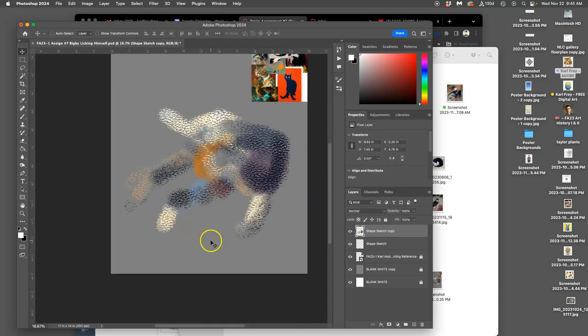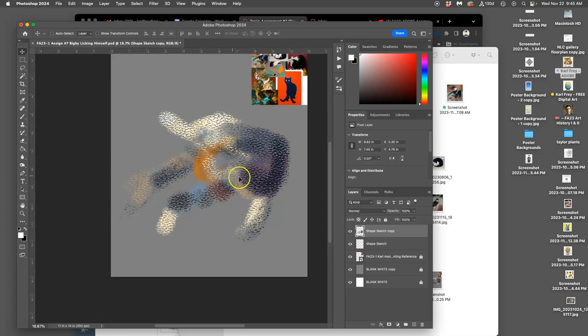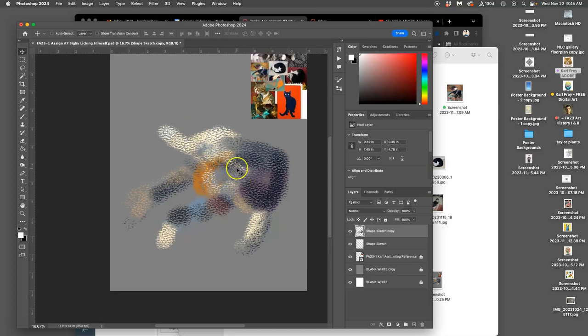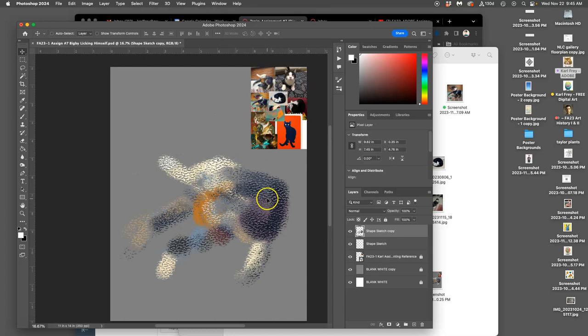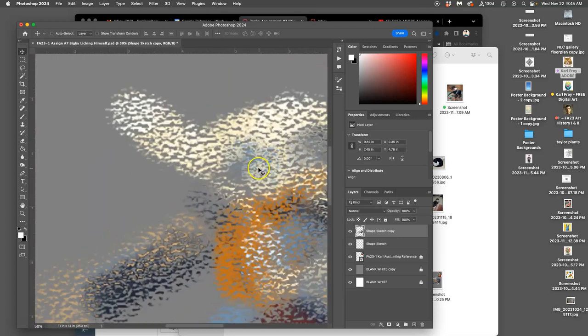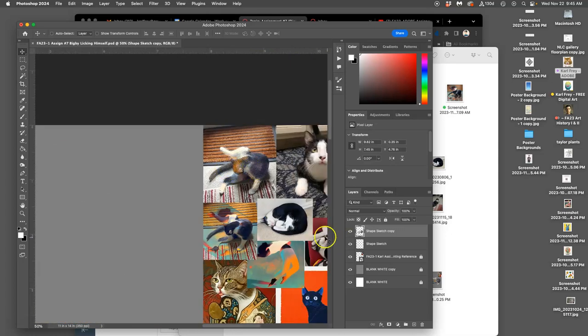And then use free transform to make it big enough to paint. And then at this stage, I can start kind of filling in the blank space and refining it, using my reference. But then I kind of realized I'm going to spend a lot of time on this, and it's going to be funny. It's a cat licking itself, but it doesn't really look particularly like any particular cat, like my cat. So sometimes you have to do things a little bit to have different ideas.